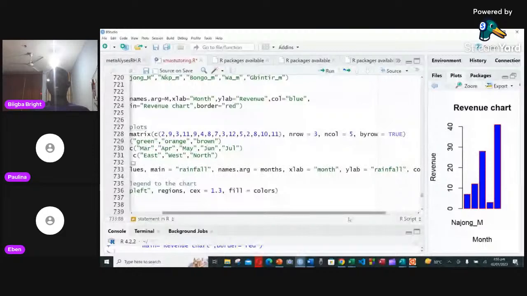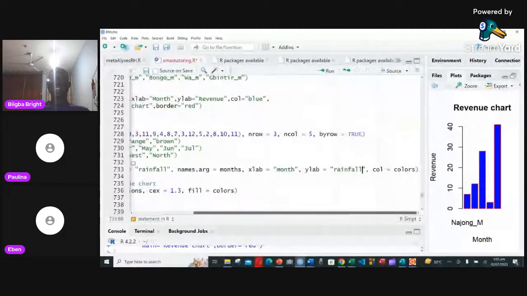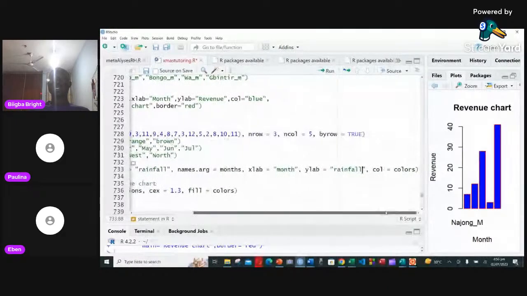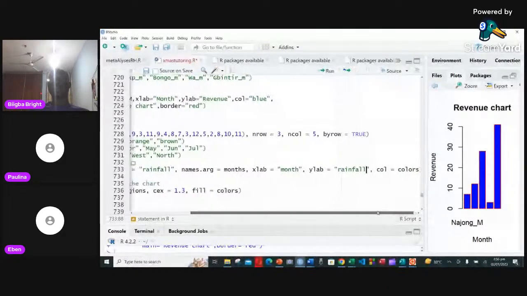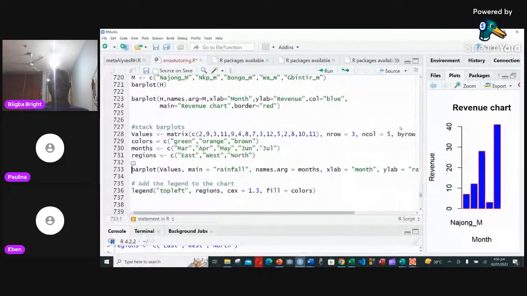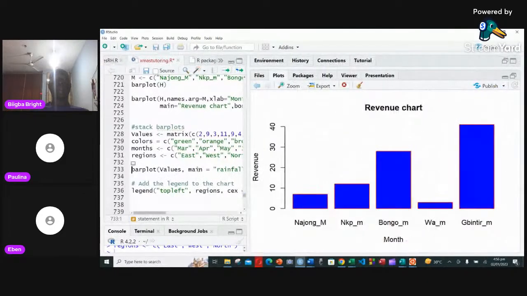Anything you are putting in double quotes, when you write anything, it doesn't matter. And then your colors too, you just say according to colors. Colors is also an inbuilt function for colors. If you finish with that one, then you are good to go. So I can now run everything, and it runs. So when I come to the bar plot, I have to widen this place up before I run that line.